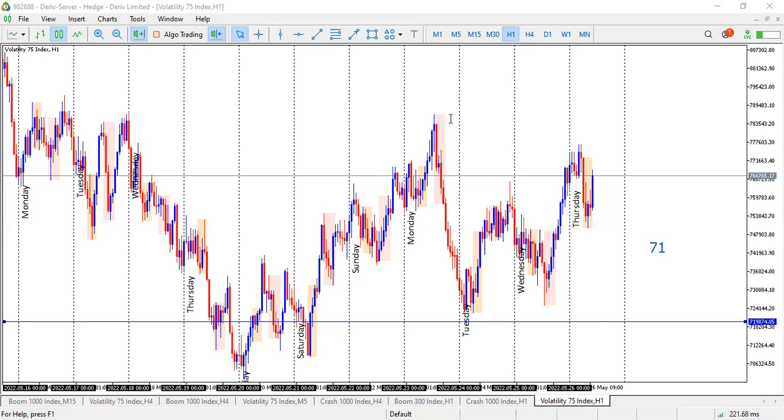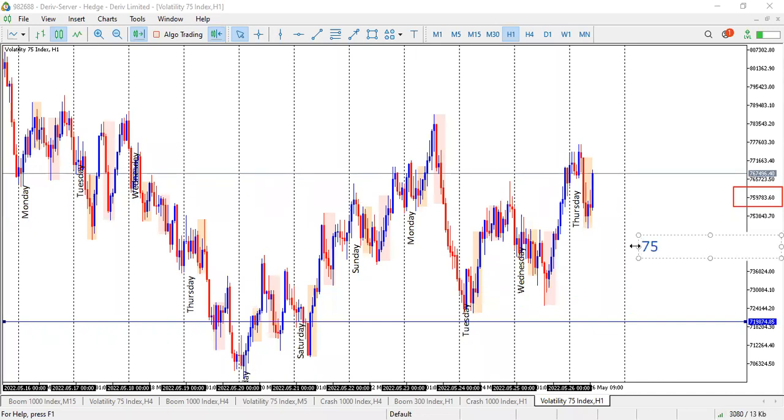I'm talking about this area here. Look at it. This is where I drew my rectangle. Oh, okay, sir. So just pick a point randomly, then we'll determine our psychological support and resistance. So what value do we have there? We have 759.